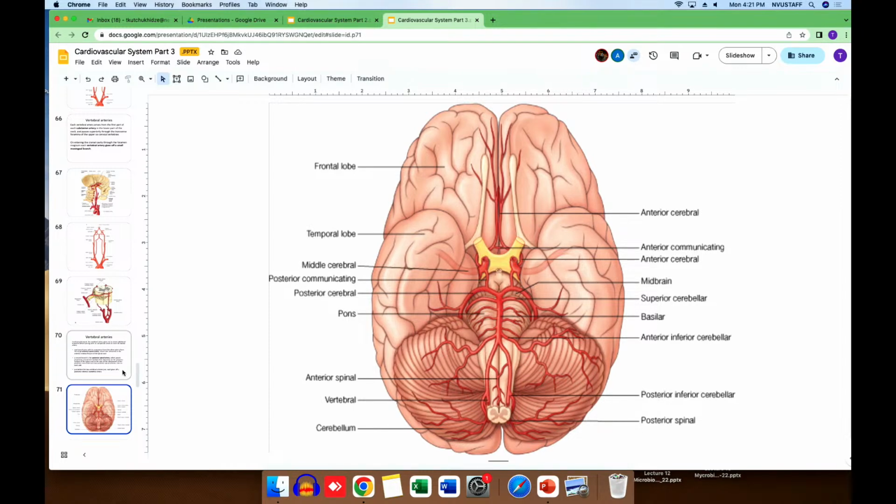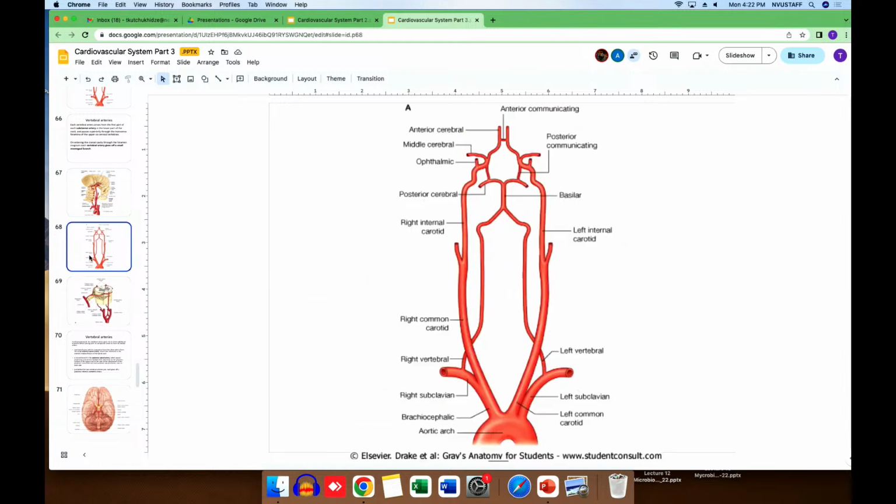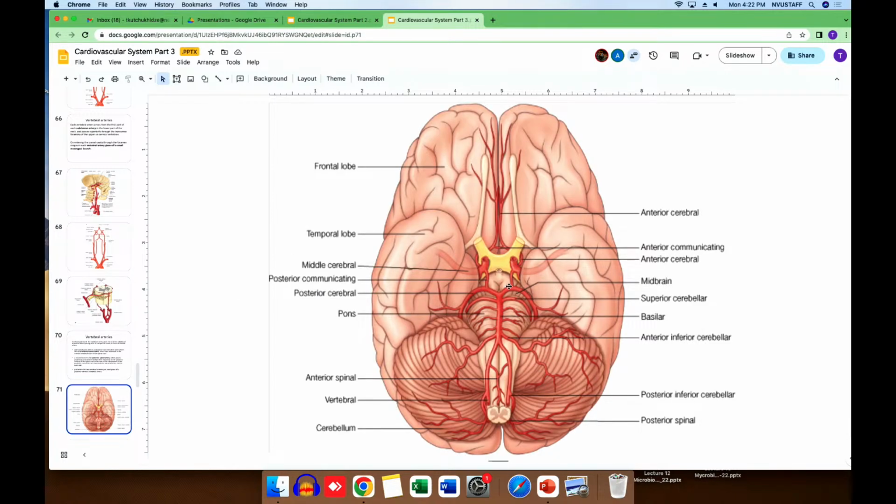So talking about our arterial circle of Willis, it is formed at the base of the brain by the interconnecting vertebrobasilar and internal carotid system of vessels, which we have already discussed. The communication is done by the communicating arteries, and that is even how they are named, right? We have our anterior communicating artery and the posterior communicating artery. Just to see here, anterior and posterior communicating artery. Same here, the posterior communicating artery and anterior communicating artery.